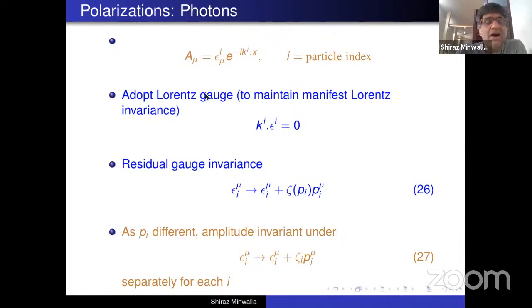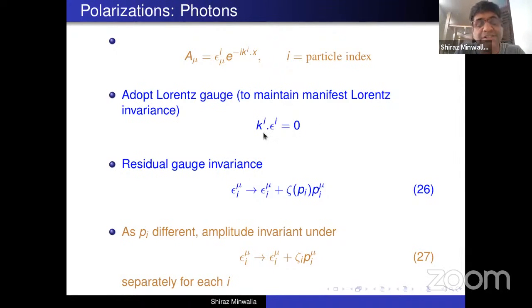Okay, now we could always choose to work in Lorentz gauge, del mu a mu is equal to 0. If we work in that gauge, then this epsilon here obeys the condition k_i dot epsilon_i is equal to 0. This is a very convenient gauge. It's also the gauge that string theory in the worldsheet formalism naturally uses, and it's the one we will adopt. It manifestly preserves Lorentz invariance.